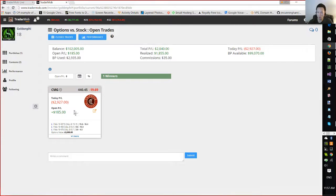Here's the analysis of what happens if Andrew is wrong. If Chipotle tanks tomorrow and the market continues to pull back and Chipotle drops another 5 to 10%, obviously the least amount of money that he spent will be the best trade, because if Chipotle tanks, all these will lose money. And if Chipotle never comes back for quite a while, these will start to lose value and decay. The more wrong the direction is, the less he'll lose with the further out of the money call, because he paid the least amount of money for it. He only paid $3.70 right here for this call.